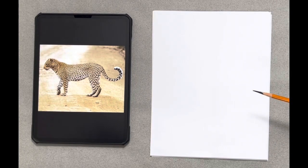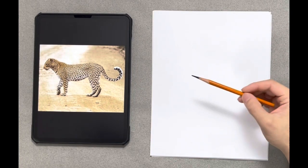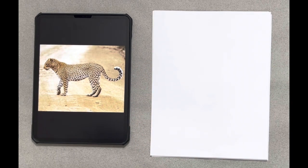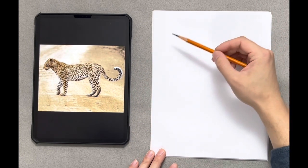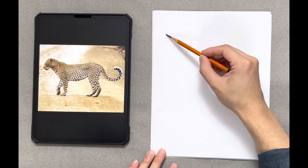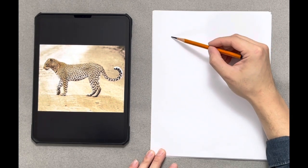So continuing from our previous week, we're going to be breaking down the entire body using the same shapes. So generally animals, we can break it down into three large sections, kind of like the human body. So it'll be this tombstone shape.